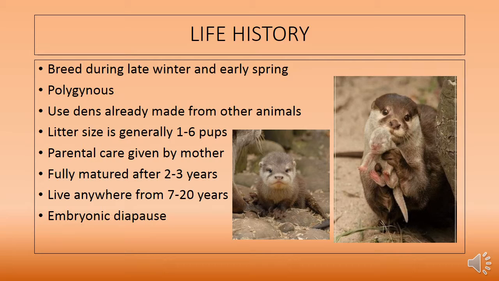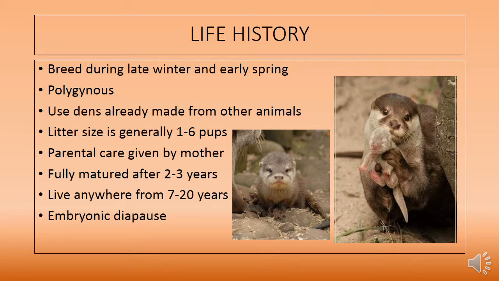So next we're going to talk about the life history, otherwise known as reproduction or life cycle, of the North American river otter. This is probably my favorite slide just because of the cute little pictures of the little pups and the mommy river otter holding up her little baby that she's really proud of.